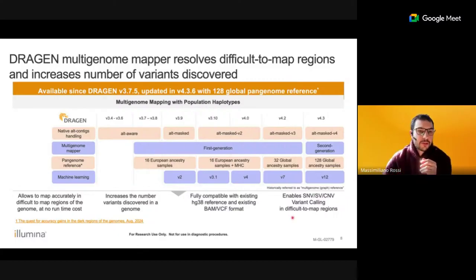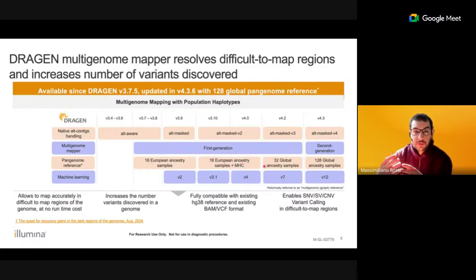And then in version 3.9, machine learning was also introduced to improve the variant calling accuracy. And in version 3.10, the pan-genome augmentation was extended to include additional haplotypes from the MHC regions to improve the accuracy on this important region as well.